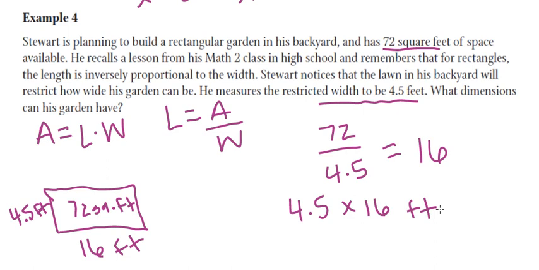So what you know now is that if we were to make this value larger, then this value would have to become smaller, which makes sense because when you multiply them together, they still need to give you the same area. And if you make one of the factors bigger and you multiply it by the same number, this one then has to become smaller if it's still going to equal the same product.